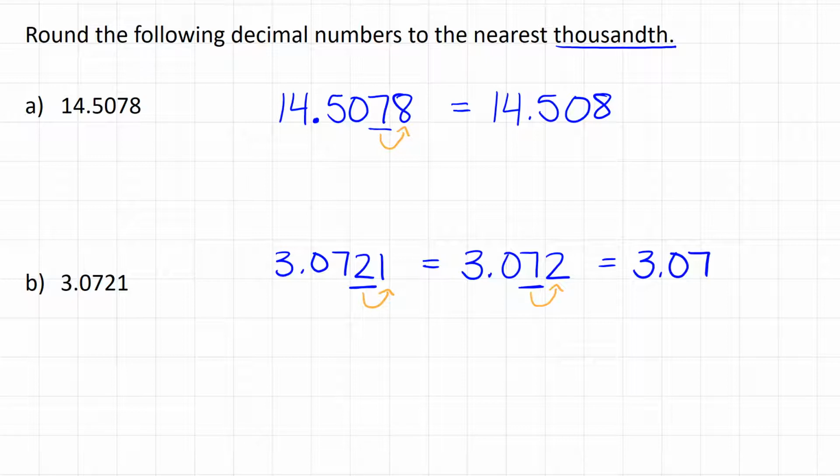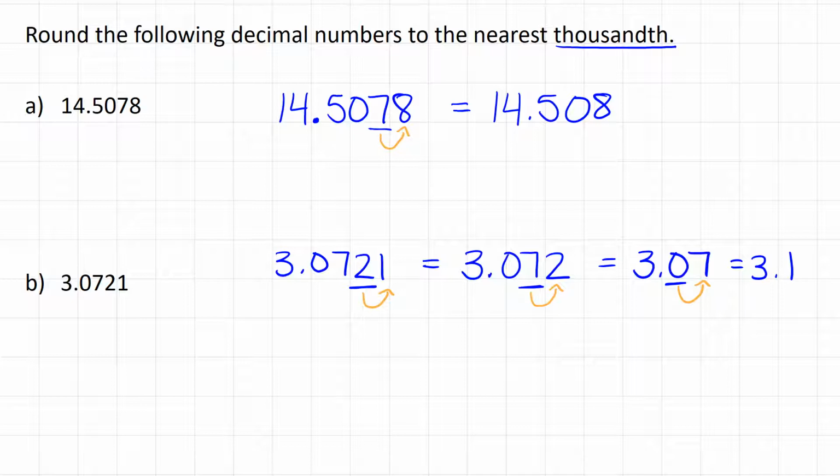Now once again, let's see what it would be if we rounded it to the nearest tenth. So I'm going to identify my tenth place value, which is the 0. I'm going to move over and see what's going on in the hundredths place value. We notice that it is greater than 5. So if I had to round this number to the nearest tenth, I'm going to be rounding that 0 up to a 1, which will give me a final answer of 3.1.